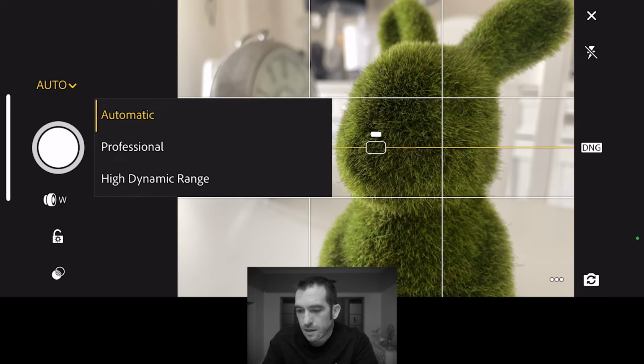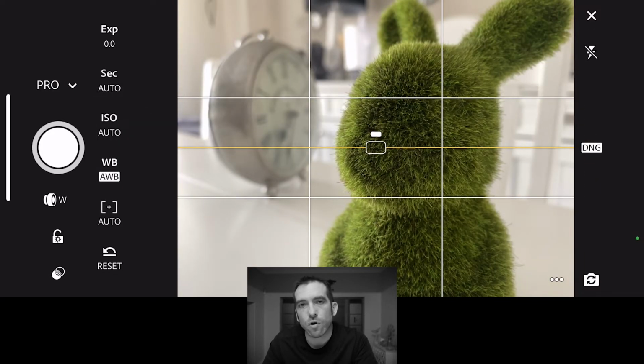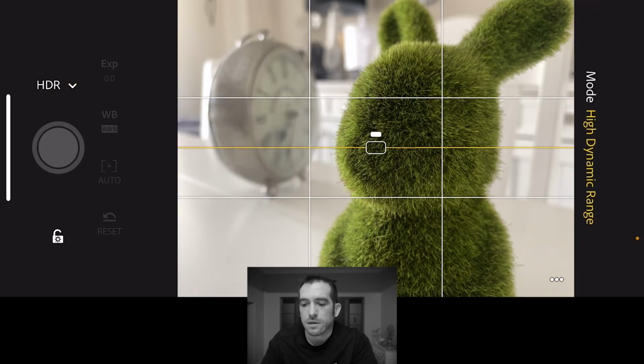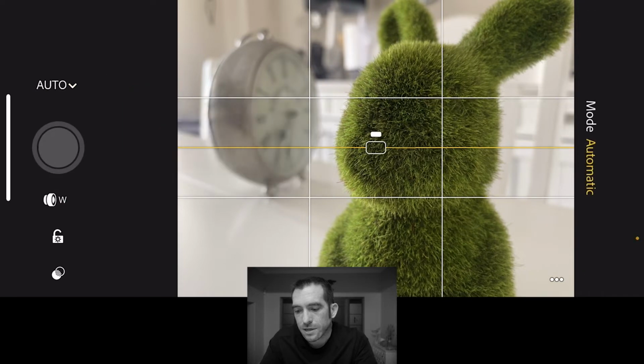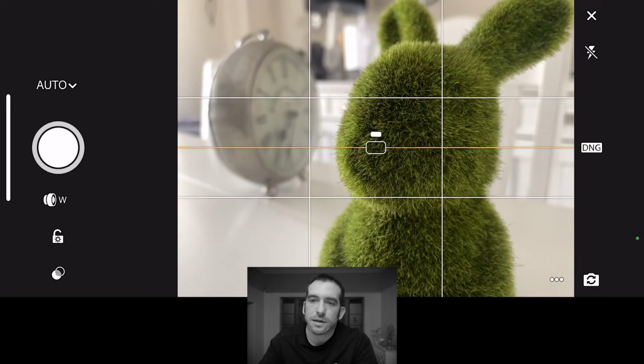If you switch it to Professional, you get some more manual controls. You'll see the whole display change and a lot of new options appear. We'll ignore that for now and just go to HDR. In HDR mode, High Dynamic Range mode, it will do automatic HDR, so it will take multiple exposures and combine the images to give you an HDR image. If you're used to shooting HDR with your larger camera, you can do it automatically and also do the processing inside the app. Let's just go back to automatic for a second. We'll look at all the other settings and then go to the professional one after that.